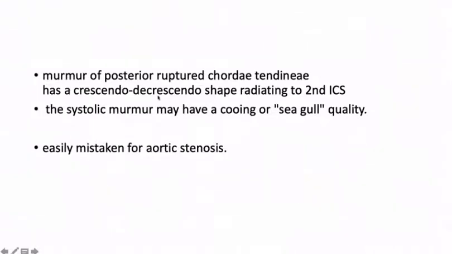And coming to the ruptured flail mitral leaflet, most commonly the mitral regurgitation murmur radiates to the axilla, but there are a few exceptions where it radiates towards the base, that is towards the second intercostal space, which can mimic an aortic stenotic murmur. This is seen in posterior flail mitral leaflet with anterior directed jet.